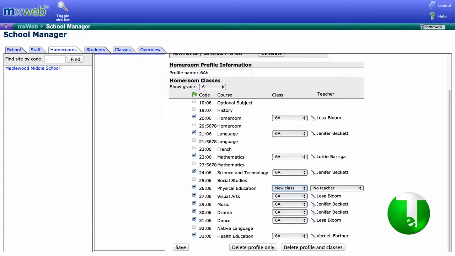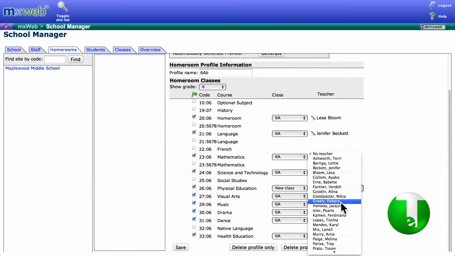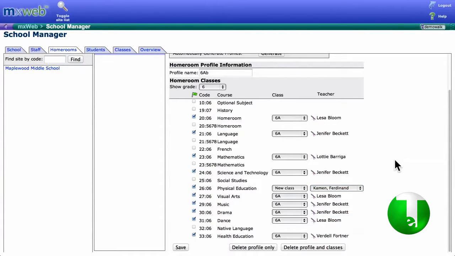We're going to be creating a new physical education class for these boys, and I'll be assigning the appropriate teacher for this class from my teacher list. So we've changed the 6A to new class, and we are selecting the appropriate teacher for this male physical education class.